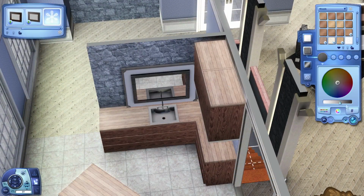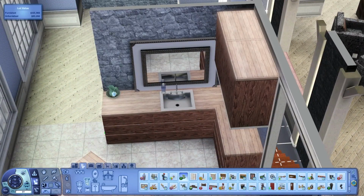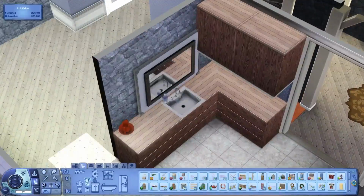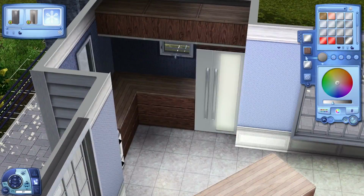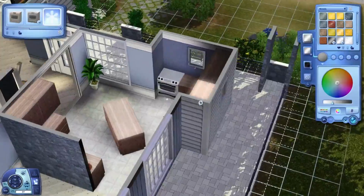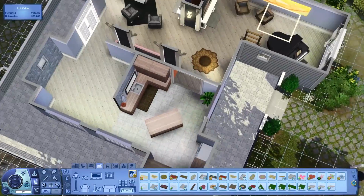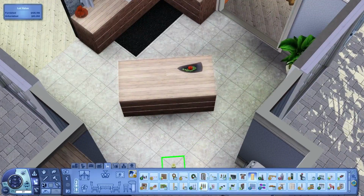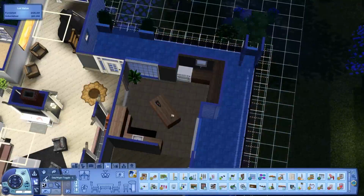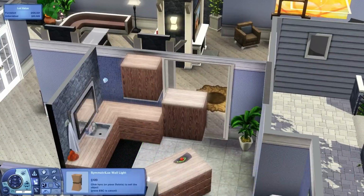Anyway, putting a giant mirror over the kitchen sink, which is kind of weird, but I thought it was nice. You can see behind the sink is a stone wall, and all the bathrooms do have a stone wall behind the sinks, which I thought was kind of fancy. There's a tile backsplash, though, in this part of the kitchen here behind the oven and refrigerator. Yeah, so you can see there I put in a white tile floor, which carries throughout all the bathrooms in the house as well. And also detailing the kitchen with a bunch of nice details, just to make it look more lived in and more realistic, of course.